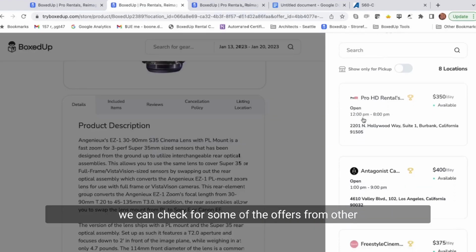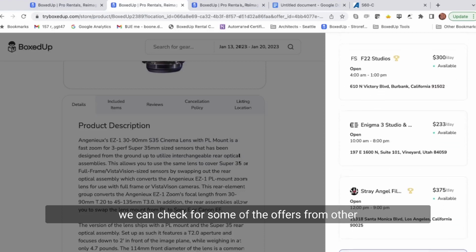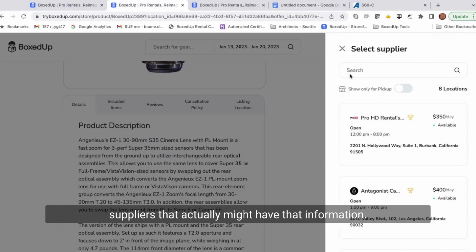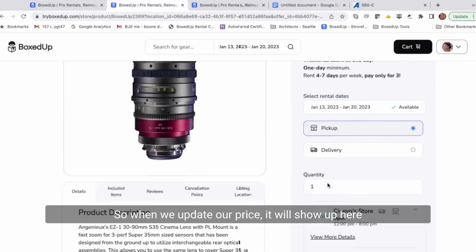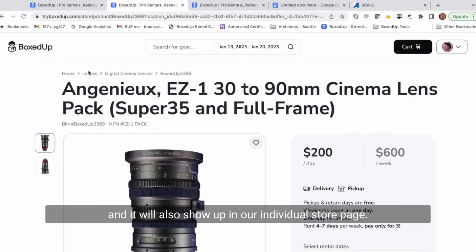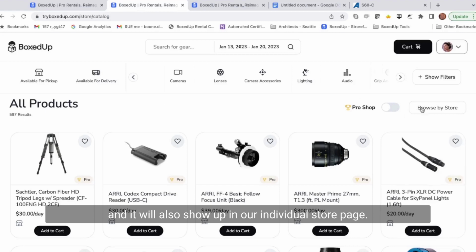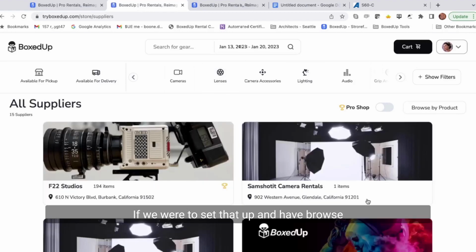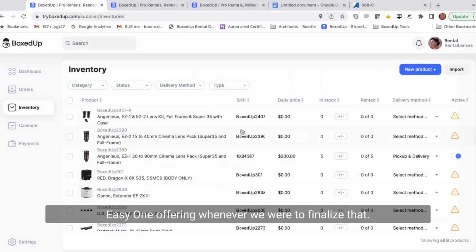And then we can check for some of the offers from other suppliers that actually might have that information. So when we update our price, it will show up here, and it will also show up in our individual store page. If we were to set that up and have browse by store, customers would only be able to see our Easy One offering whenever we were to finalize that.